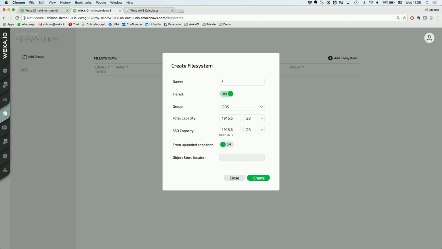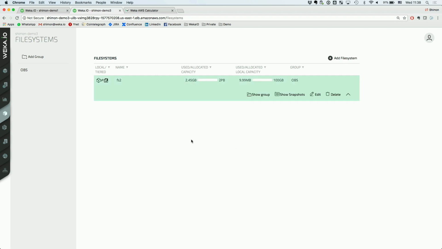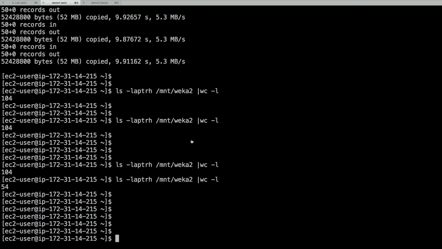Let's call it also FS2. But I want to load it from the object store. I'll also do like a 2 petabyte, 100 gigabyte. And I created it from the object store. That's it. At this point, I can now connect to the second demo system.